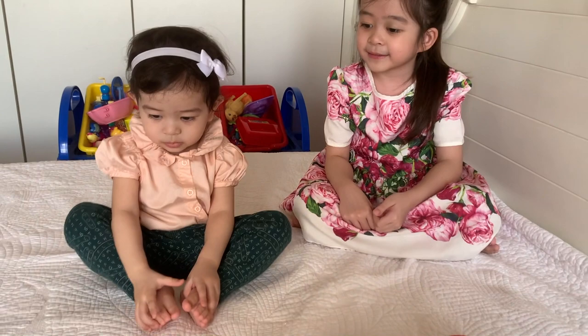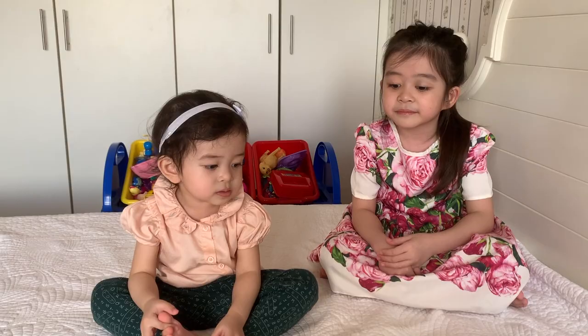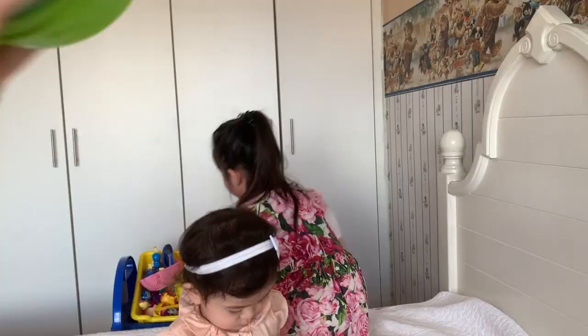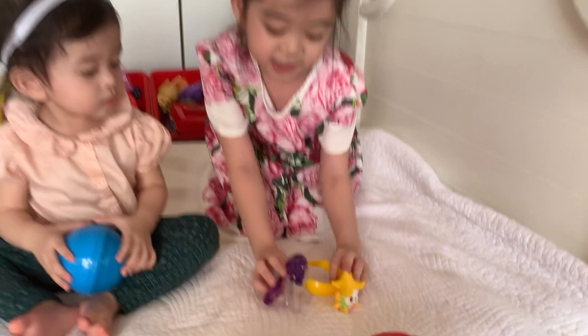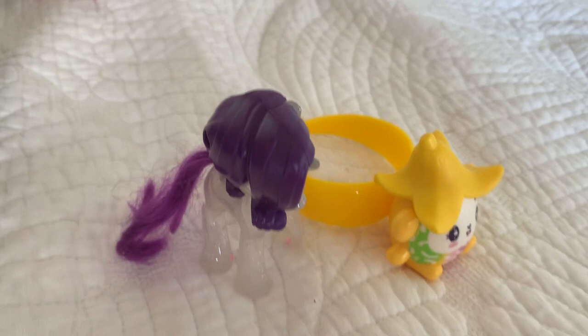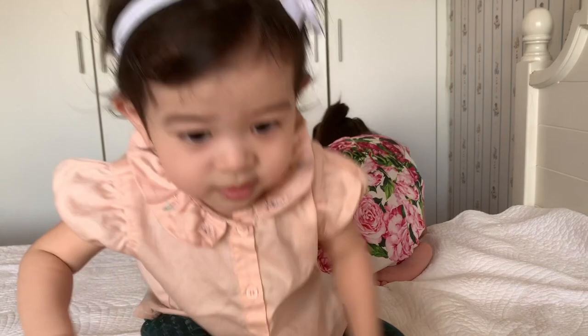Okay. First new toy to trade is in this surprise egg. Green surprise egg. Trading the green surprise egg. I'll give you these two. Hmm. They're super rare. McDonald's Happy Meal toys? You have to add some more. Okay. You want the blue one?